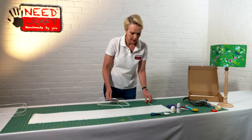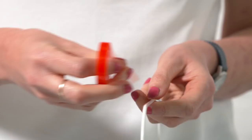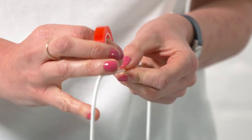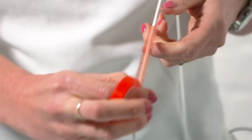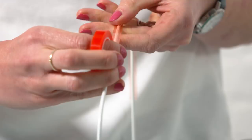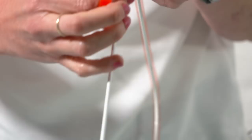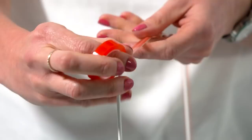So going back to your double-sided tape, I always start now at that point, so it's really clear for me to see. And all we do is position the tape so that the frame itself sits between the two outside edges of the tape. So you can see there that the frame is now in the middle. And then just about 5 centimetres at a time, just slowly put the tape on. And don't pull the tape, don't make it really tight. It just needs to sit on naturally as we move round. And if at any point you do go off course, then just simply lift the tape back off. And it doesn't have to be millimetre perfect, but the idea is for us to get it as central as possible.